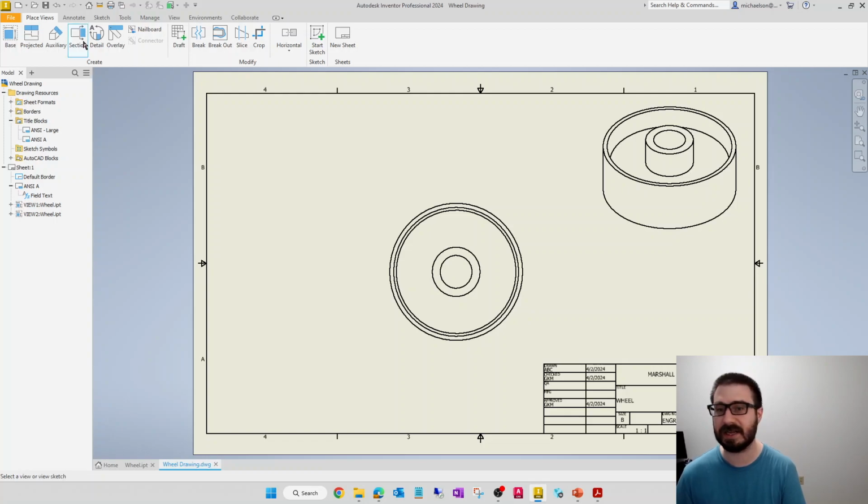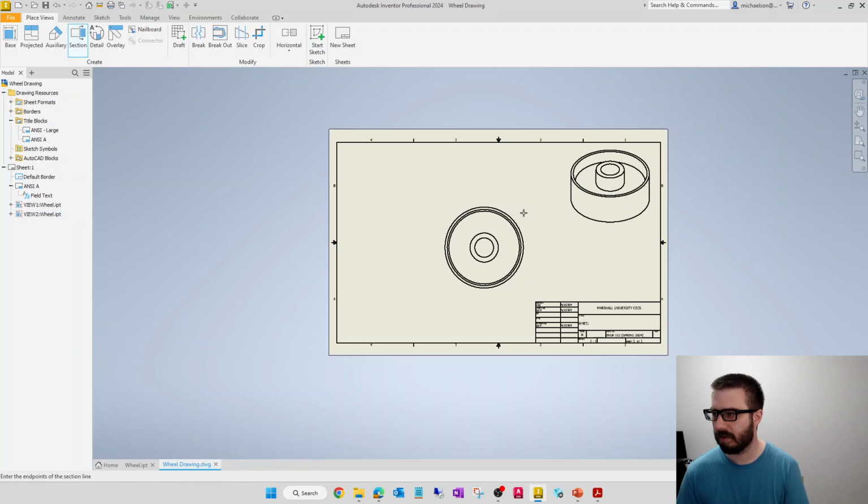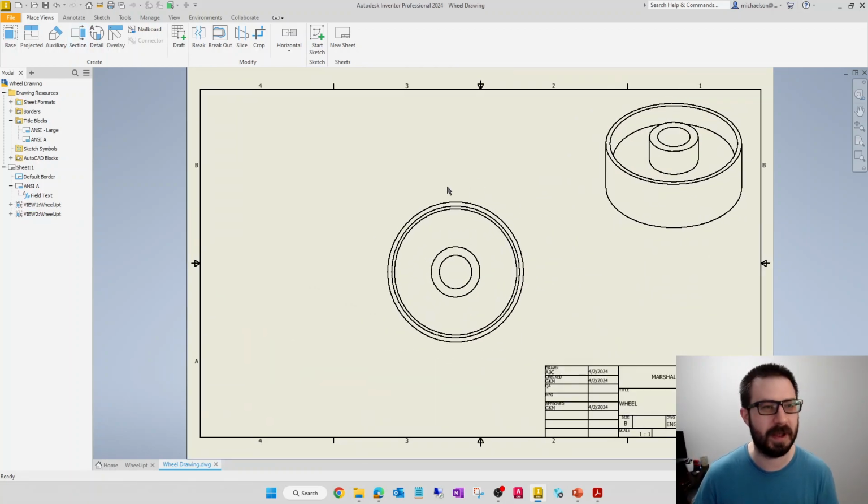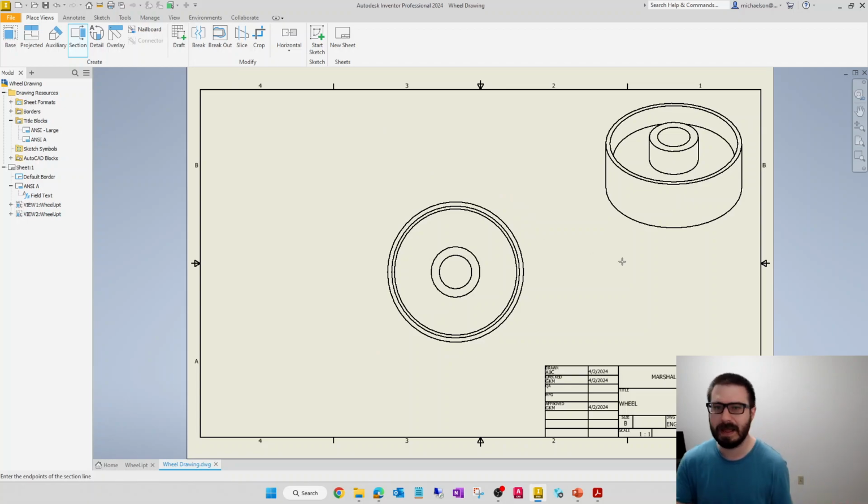So here's the drawing. I'm going to hit the section view. Now I'm going to click the... Actually, hold on. Let me do that again because I accidentally hit 2 buttons on my mouse. Let's hit escape. Let's do the section command. The way the section command works is it has to reference a view that you've already placed. So I'm going to reference this view. I click it and the cursor changes a little bit. Let me do that again. We'll hit section view and see how the cursor changes. And when I click it, now it's a crosshair.